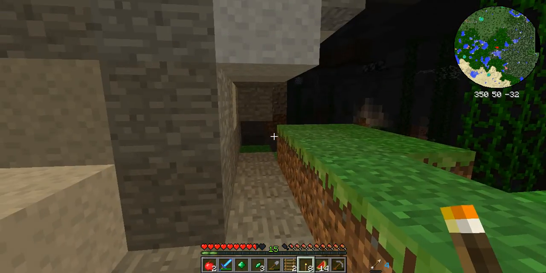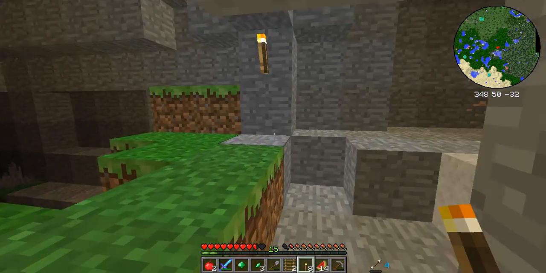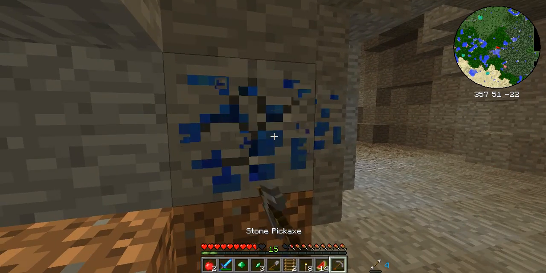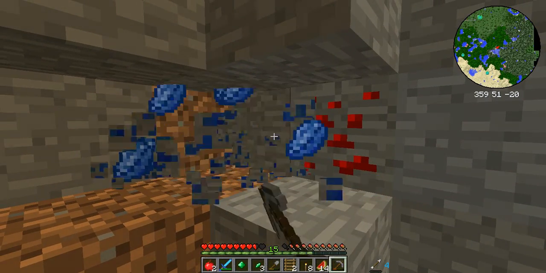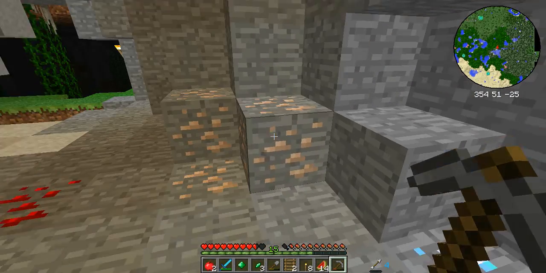One of the many places I've died in this world, probably, is down there. Oh yeah, there's this hole. I think that's mine. Yes, you can mine lapis ore with a stone pickaxe, that's true even in vanilla. Yeah, it's weird. Why would you ever? But you can do it.